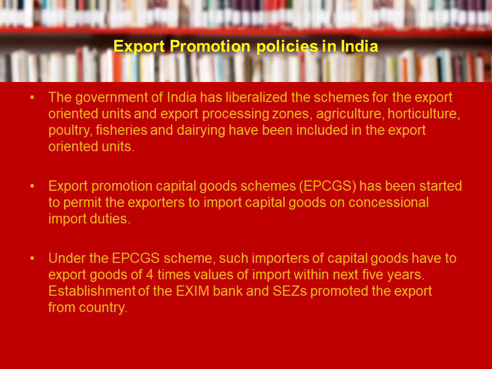Export Promotion Capital Goods Scheme (EPCGS) has been started to permit the exporters to import capital goods on concessional import duties. Under the EPCGS scheme, such importers of capital goods have to export goods of 4 times the value of imports within the next 5 years. Establishment of the Exim Bank and SEZs promoted exports from the country.